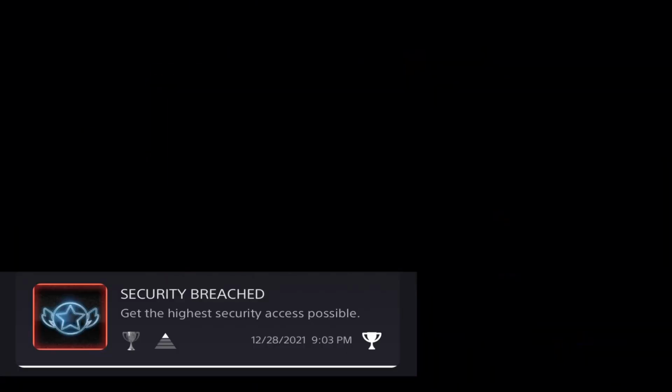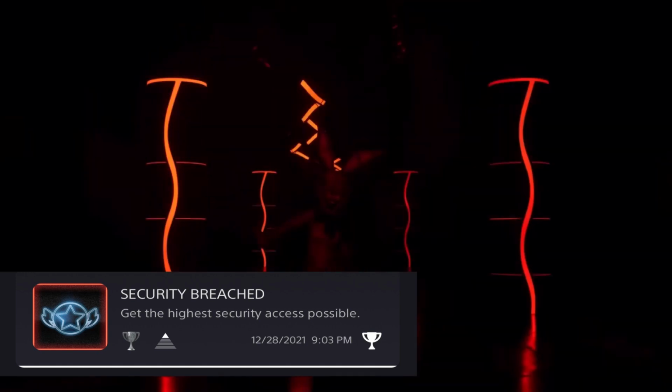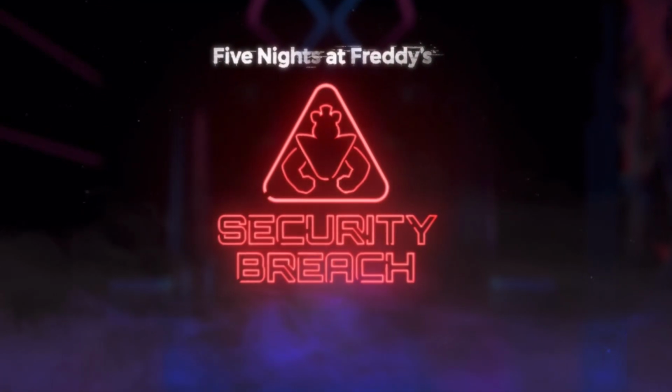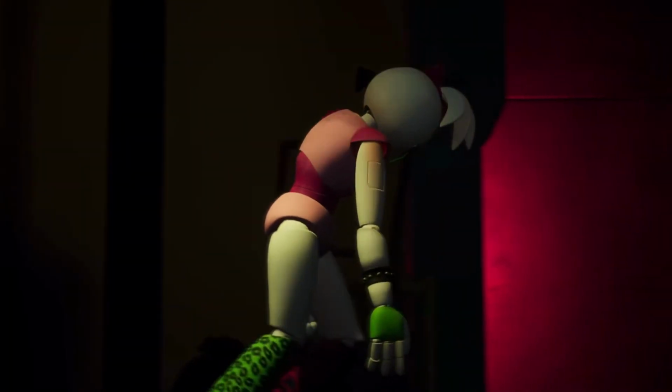Next is Security Breached, and the description for this is get the highest security access as possible. I do believe the highest security level you can get is level 8, if I'm correct. If not, I'll put the correct level somewhere on the screen. Once you get all of the security badges in each different office area, you should be able to get this achievement.